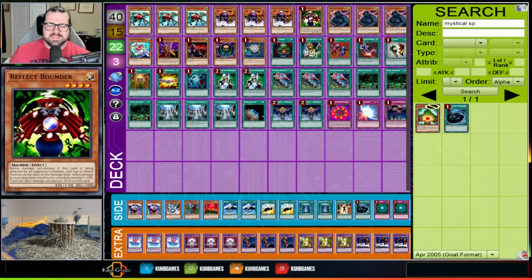And then we are playing a spicy copy of Reflect Bounder. If we're gonna go out on a high note here on Water Week, we're gonna bring at least a little bit of spice here. Reflect Bounder, of course, can deal a bunch of damage to the opponent. It is a machine, so it works with limiter removal, and it's just a sweet card. Everybody loves a Reflect Bounder, right?